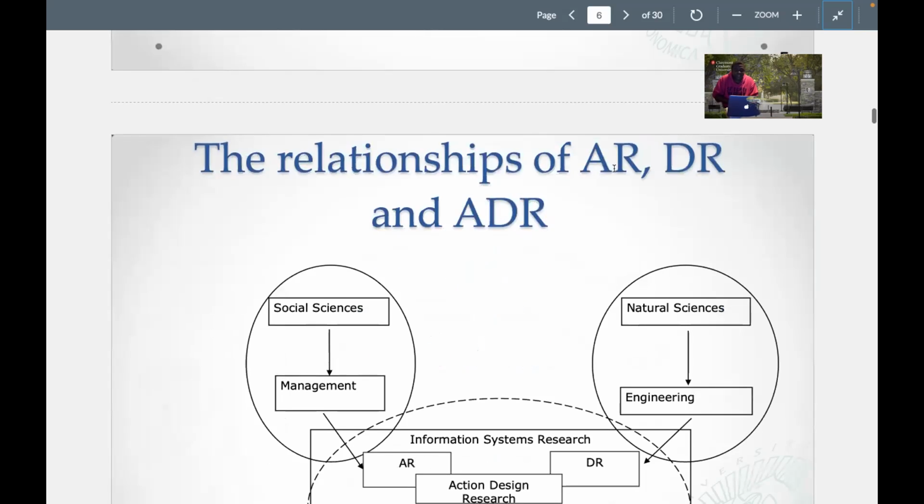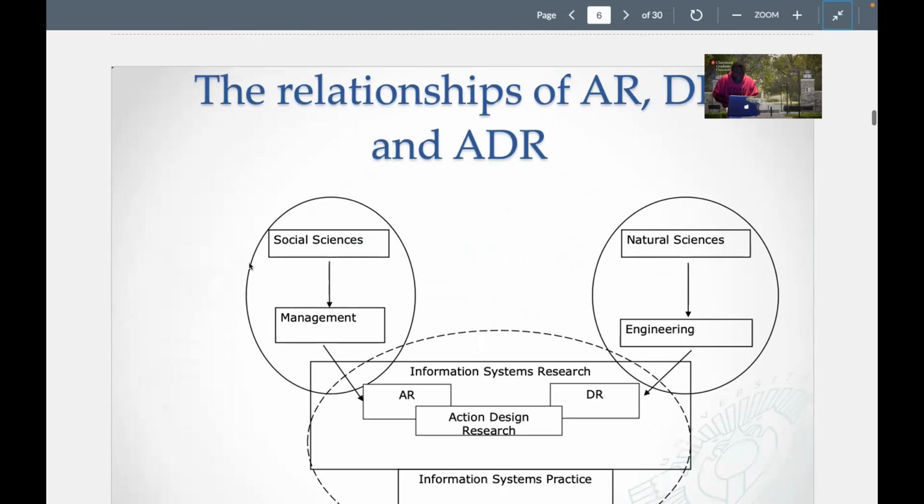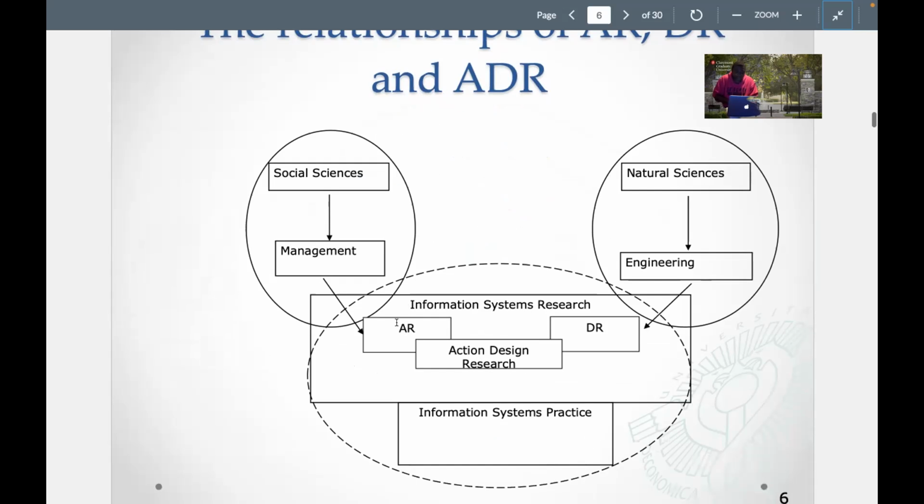So the ADR, AR, DR, and the ADR. Social sciences, management. Here at the Center of the Information System Research, we have action research, we have action design research, we have design science research. On this level, we have social sciences and management research.